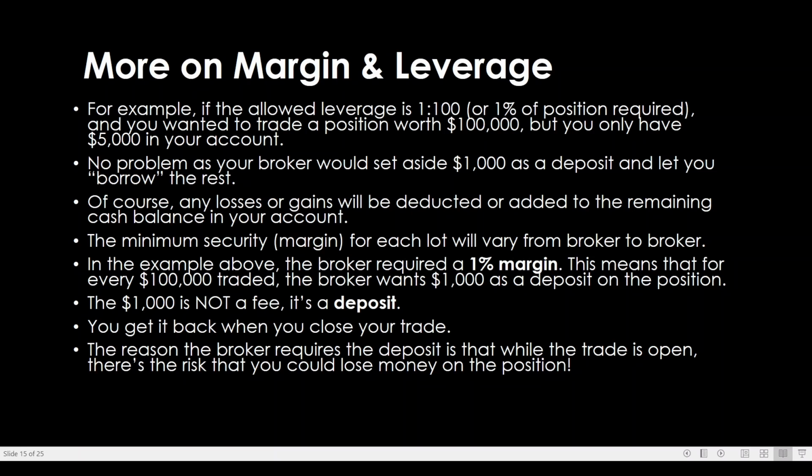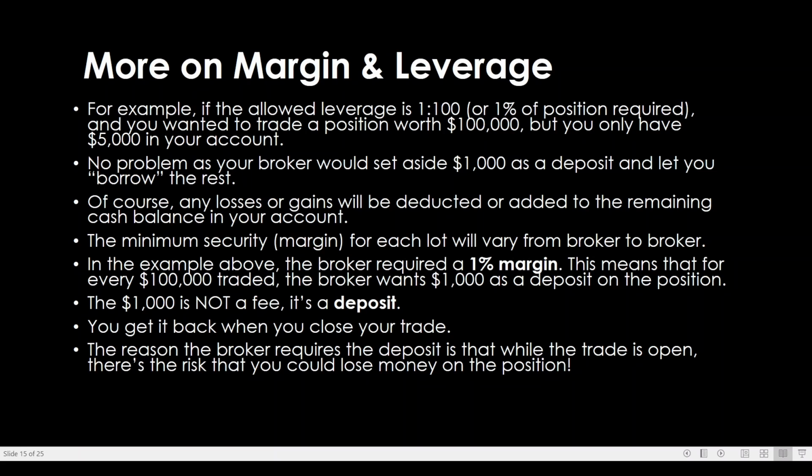So this 1:100 ratio, which we translated to a percent and made 1%, is the broker simply saying, if you want to trade a standard lot, or 100,000 worth of this currency pair, I only need you to put up 1%. Brokers offer varying degrees of leverage. Some will go crazy. I've seen like 1 to 3,000, which is, in my opinion, very, very high leverage.